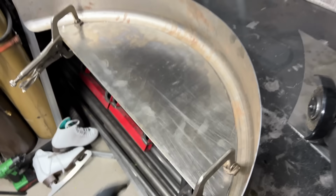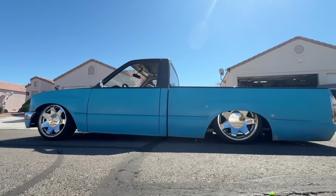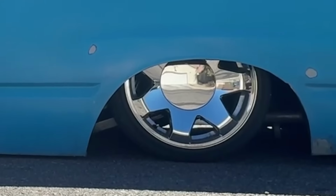Determining the height of the top of the fender is about as simple as subtracting the height of the tire from the total height of the bed when the truck is laid out. 26 inches for the bed minus 23 inches for the tire is 3 inches. So if I mount the fenders 3 inches below the bed rail, this means the tire will touch the top of the fender when he lays it on the ground. I don't want that. In fact, I'd actually like a gap. What some don't realize is if you drop the rear end first, the rear tire can actually tuck up further into the fender briefly until the front drops.